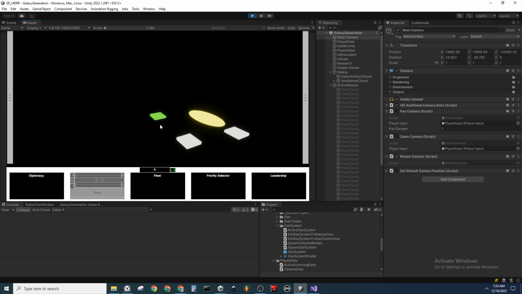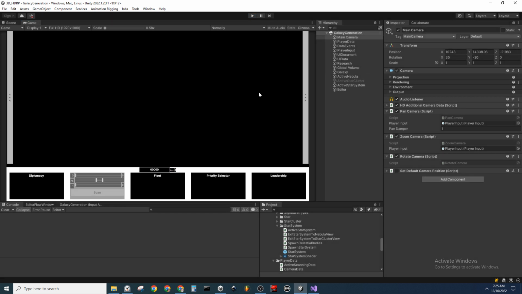The only thing that would be cooler is if, when I select the new one, it would be super awesome actually if it automatically looked at it. So if I clicked on this one, it would be cool if the camera did like a lerp over there. That would be sweet, actually. That would complete it, basically. So I think I can squeak that in too.